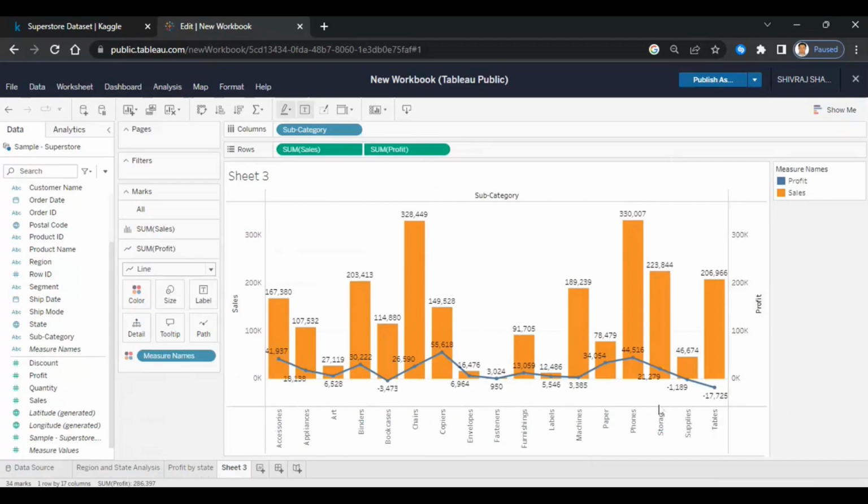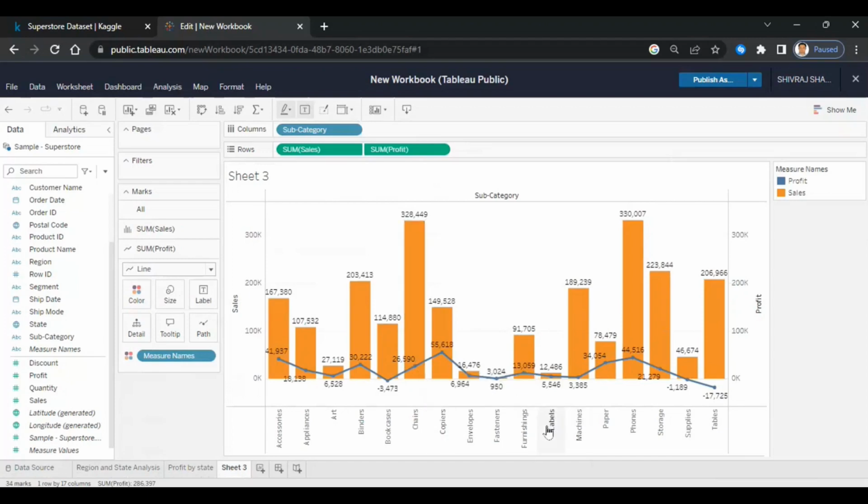Easily we can identify from this analysis that tables have sales of 2 lakh plus dollars, whereas they give you losses also of 17,000. Whereas the phones have very large sales, but not so much profit as compared to the copiers, right? Similarly, chairs have huge sales, a very large scale, but the profits are not so happy, right?